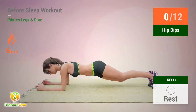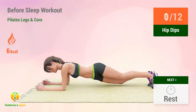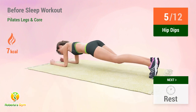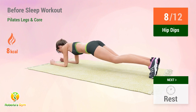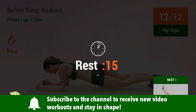Up next, hip dips. In 5, 4, 3, 2, 1, go. 1, 2, 3, 4, 5, 6, 7, 8, 9, 10, 11, 12. Rest time.